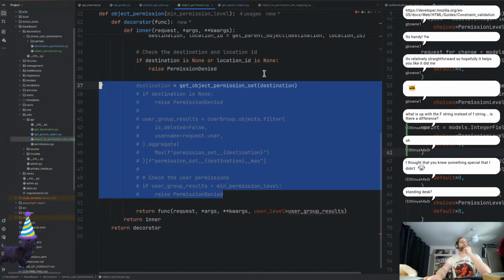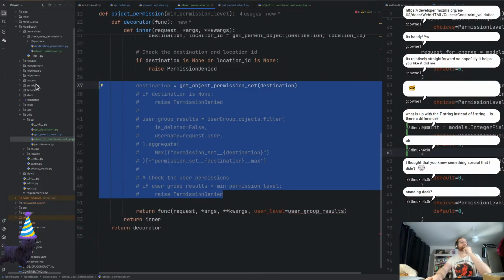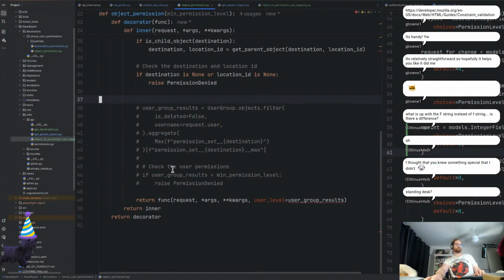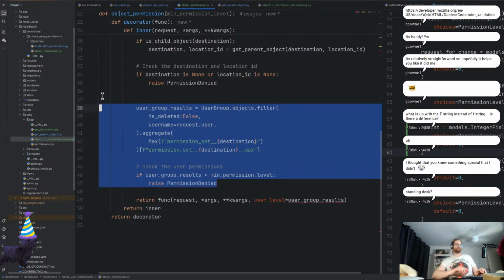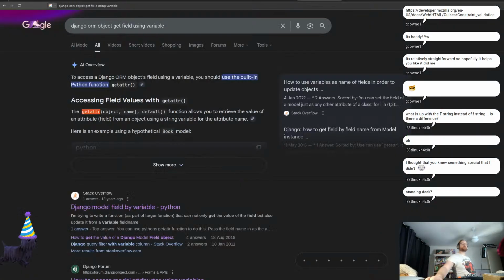So, I don't need this. I do need to do that. However, in here, this is user groups. This is where we have to add on one more check in here. And we've got it in the old code.